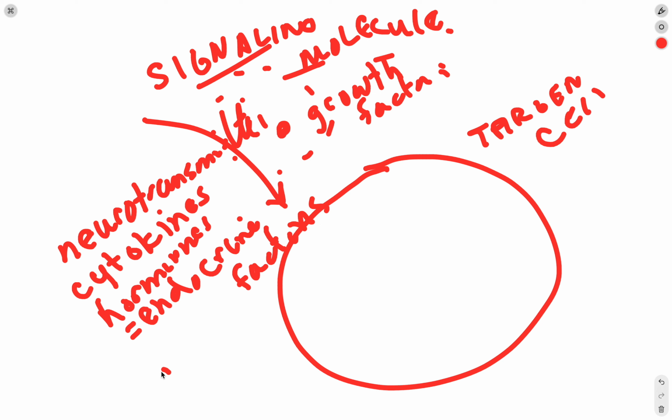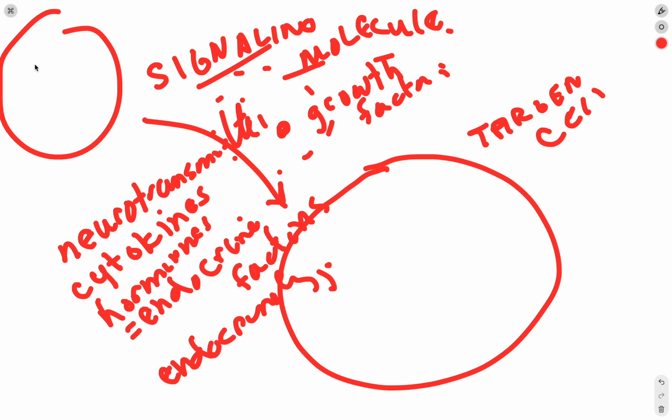And the big field, endocrinology, the study of hormones, is all about the study of these signaling molecules. So we have signaling molecules, and they're binding to a target cell. And there must be a cell that made those signaling molecules, whatever they are, and that's called a source cell. We're really interested in this target cell. And to respond, the target cell is going to have a receptor.